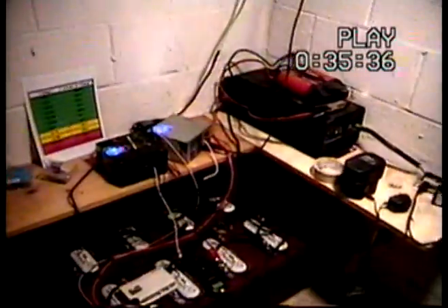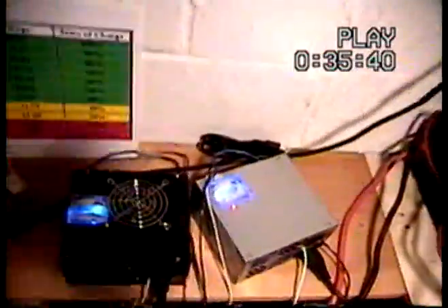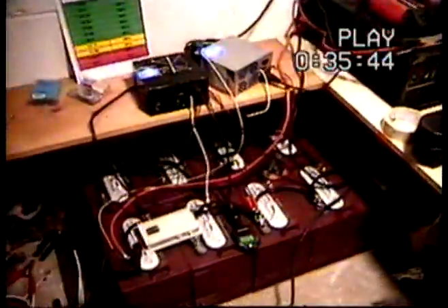I got two wind generators outside right now and it looks like we still have a little bit of wind — not much though. I've got a thermostat down here just to keep an eye on the temperature. It is 58 degrees down here, which is pretty cold. I think they say you want to be around 70 degrees, but it's winter time and it's damn cold out right now.